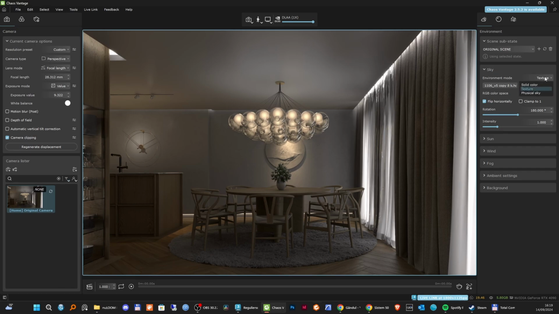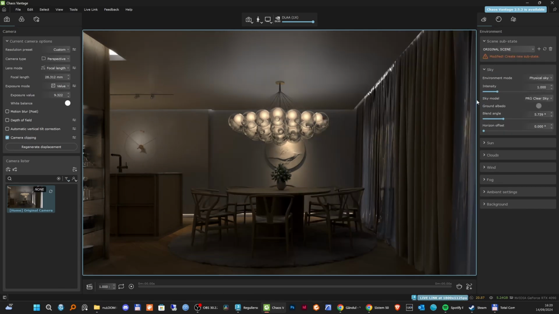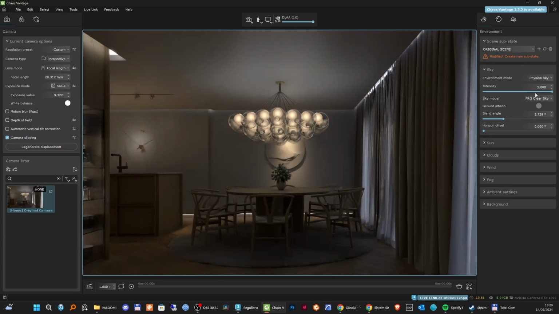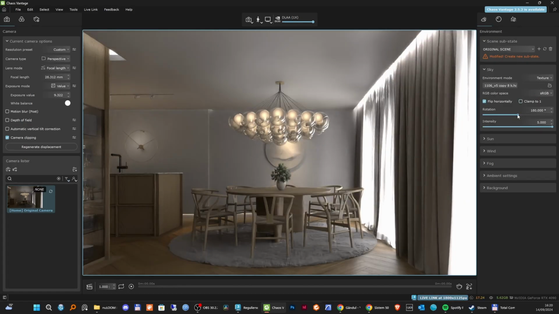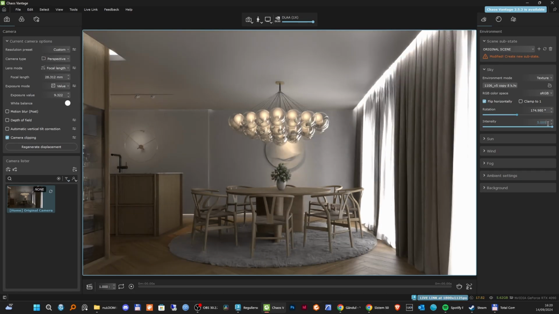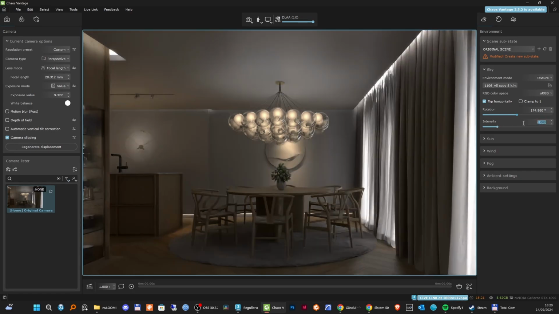In here you can also change it and use a physical sky. In case you are using a physical sky in V-Ray, you can also have it in here. As you can see, now I just changed that to a physical sky and I get a different render. But for now I'm just gonna move back to my original HDRI that I used. You have a rotation, of course, and the intensity for it. I'm just gonna make it 1. And now I'm just gonna go back to my camera settings.